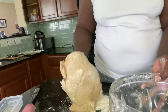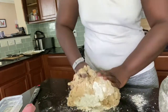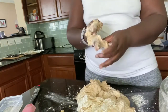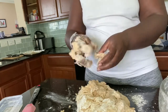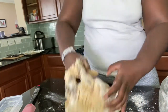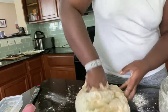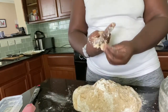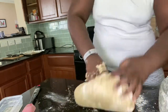Now let's give it a good kneading on the worktop until it doesn't stick on your fingers. That's when you know you did a good job and everything is mixed well. But not everything, for everything you make needs to be mixed well. Some you don't need to mix too well.